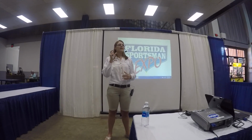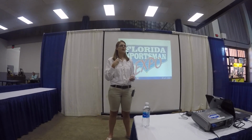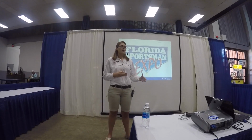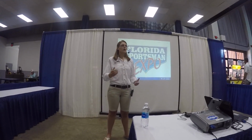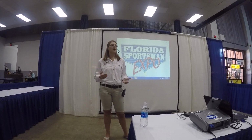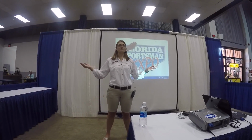Next, have a safety whistle. Just have it connected to your PFD, or have it in a safety hatch somewhere in your kayak near you. That way, say something happens and you're in distress, you're able to get that whistle fast and alarm people that you need help, and that'll probably save your life too in the end.